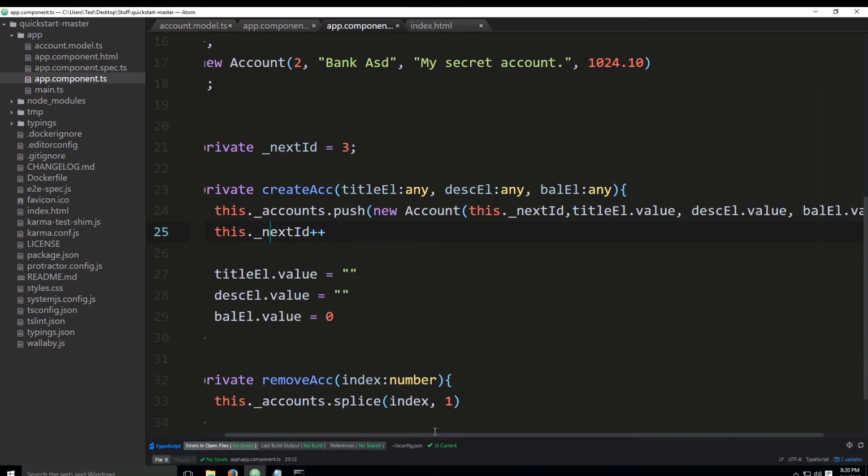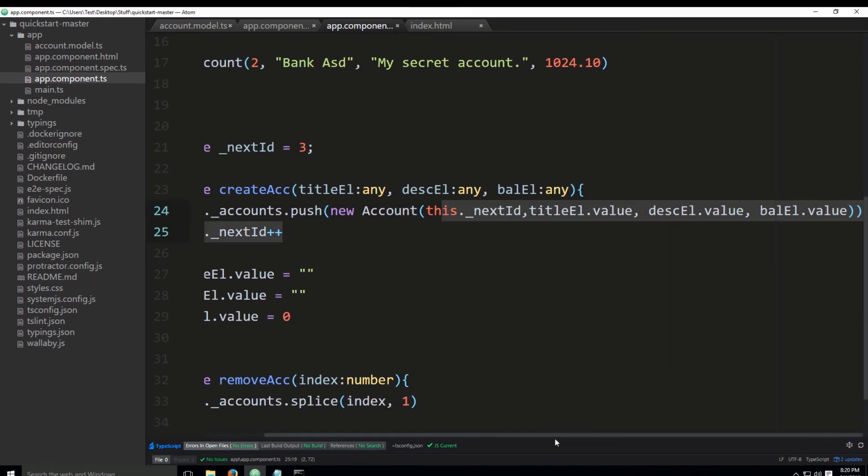Anyway, it says this.accounts.push. Okay, so we would like to create a new account. All of this has been explained. If you didn't understand it to the best of your abilities, please go back a tutorial or post a question in the discussion section. Anyway, we're pulling the values from the HTML fields within the function parameters themselves.